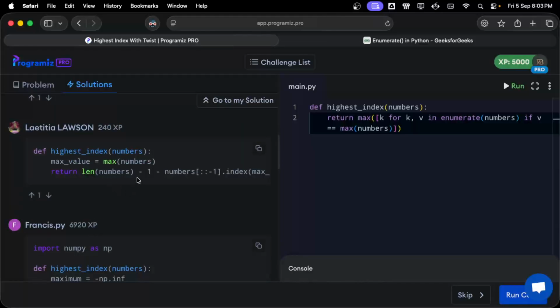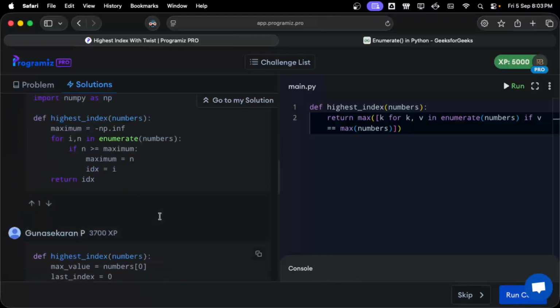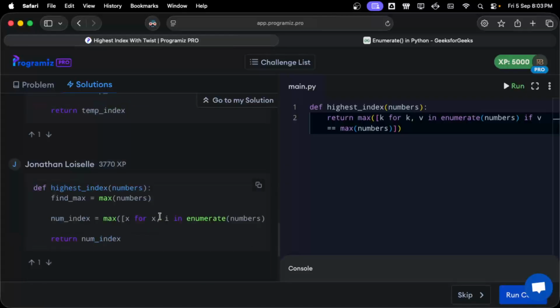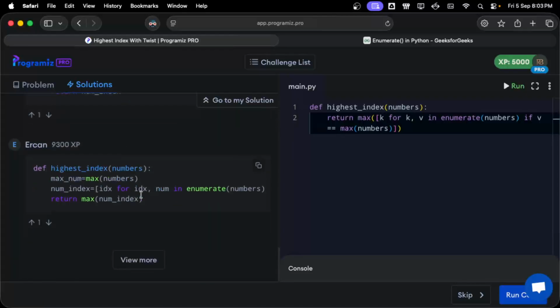Okay, len of numbers minus 1 minus the index of the reversed list. Could have used sort, I guess, doing something similar. But yeah, I'm just going to go with this particular solution.